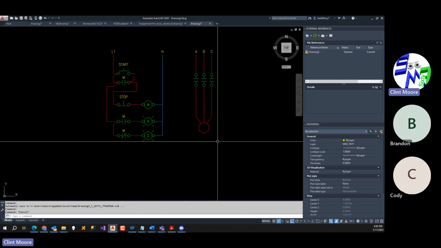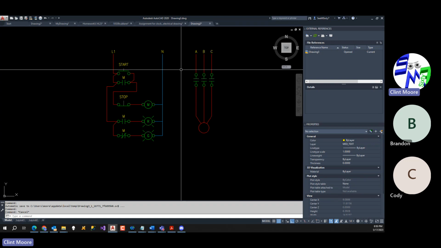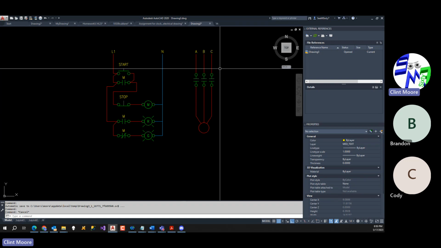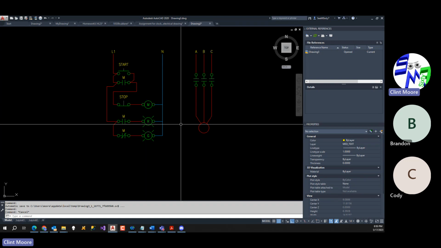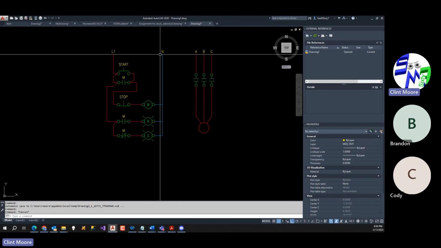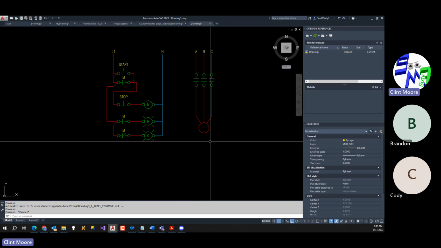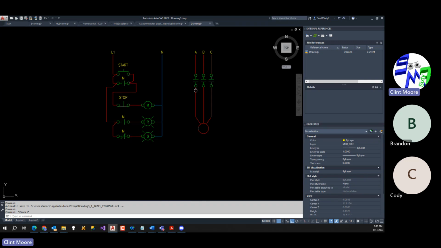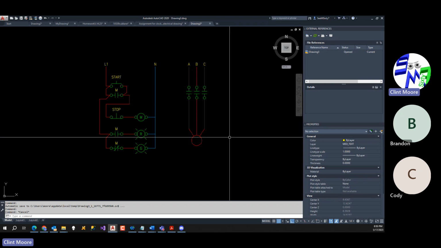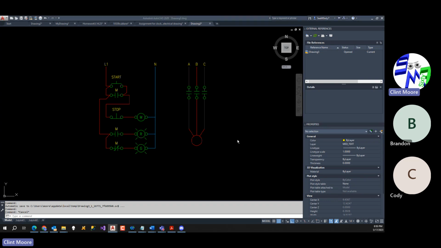All right, this is just showing you how this would look. This is more of a schematic type situation. We do have things called one lines, which is a little bit simpler to go through, but we'll cover that stuff later as we go through things. All right, I think that covers a lot of content there for us. You guys have any questions or anything like that?